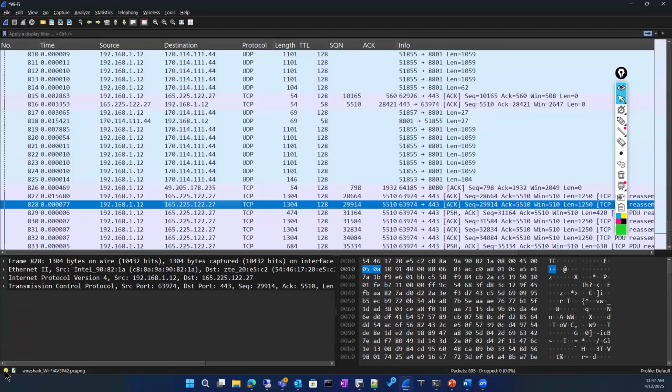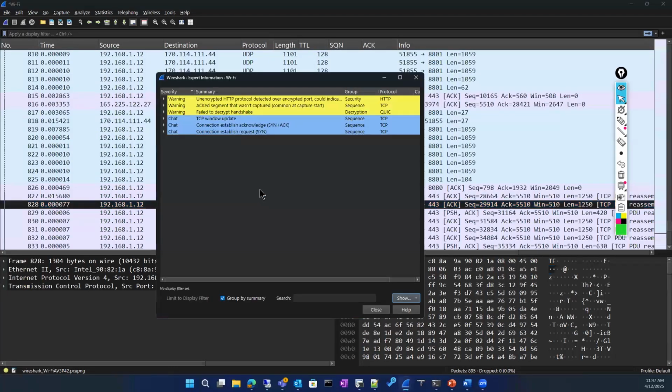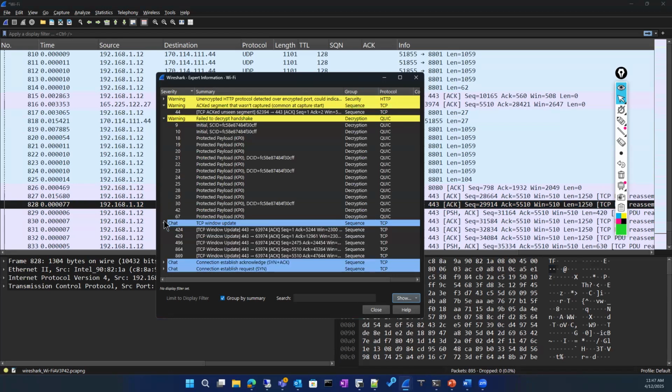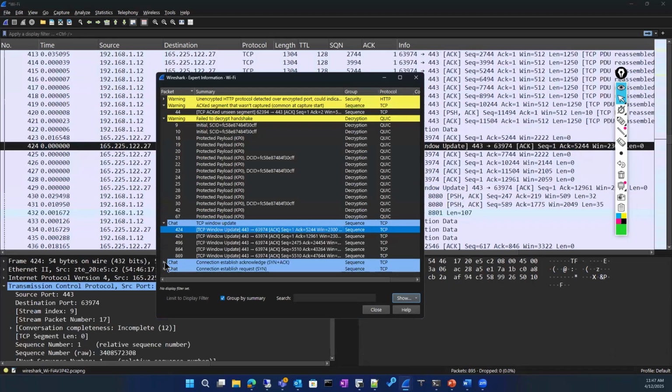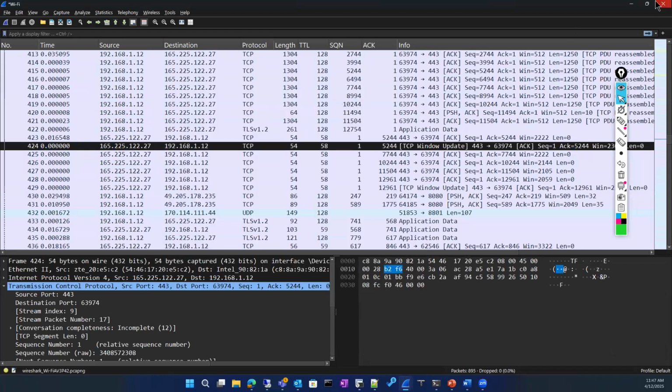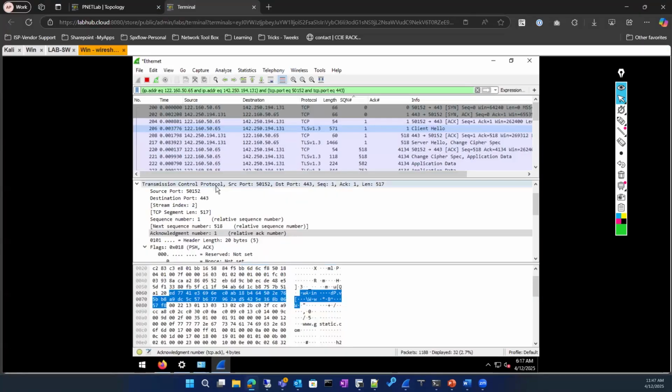Let's take this capture and let's see any kind of fragment that failed to decrypt data, window size. I think I got some good capture for you to show you. I'll take that capture for you to see these two packets.